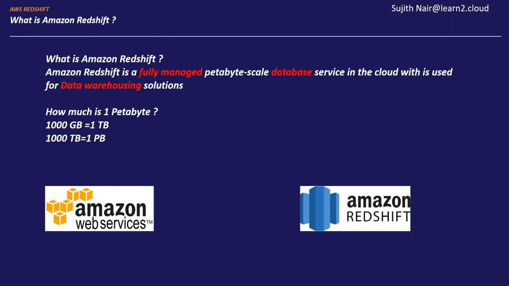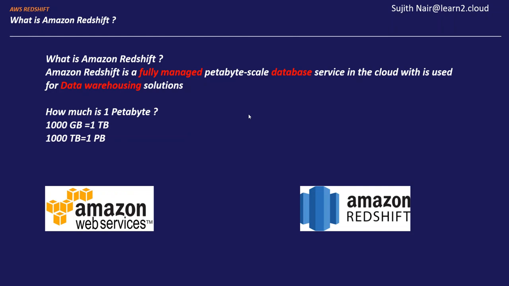The primary job of a database is to store data in the form of rows and columns inside tables, and we can select data from these tables using SQL. So Amazon Redshift is basically a database which stores data in the form of tables, and we can retrieve data from it with the help of SQL. Now, Amazon Redshift is not just like any other database. It is a database that is specifically designed for use with data warehousing solutions.